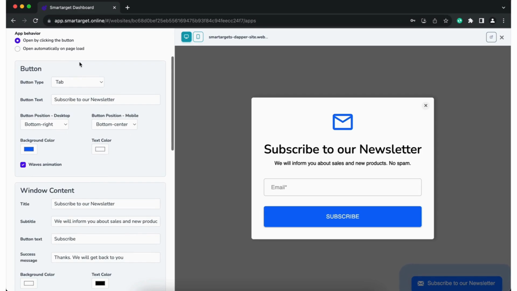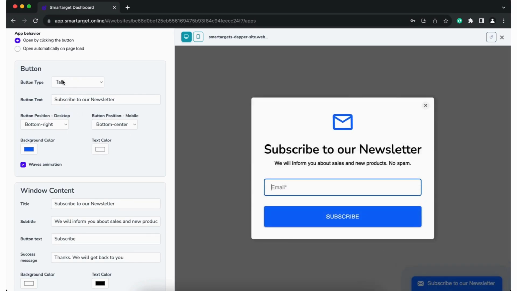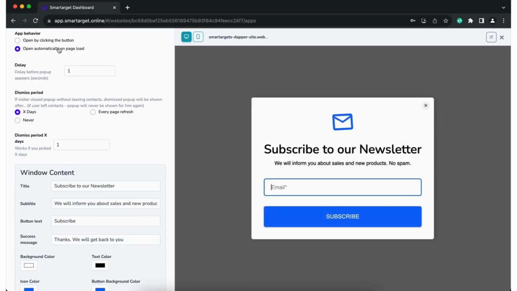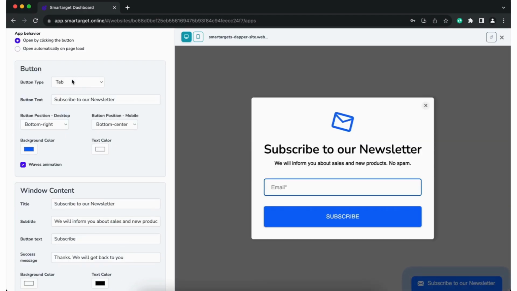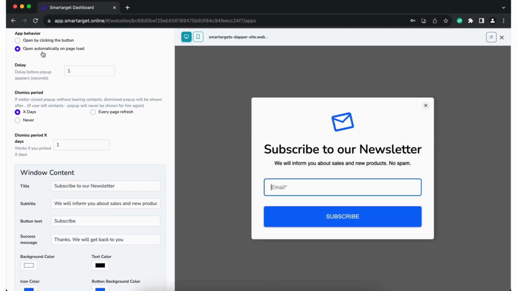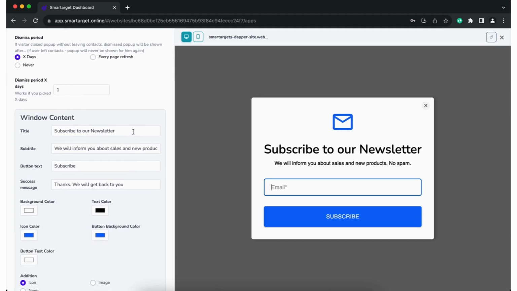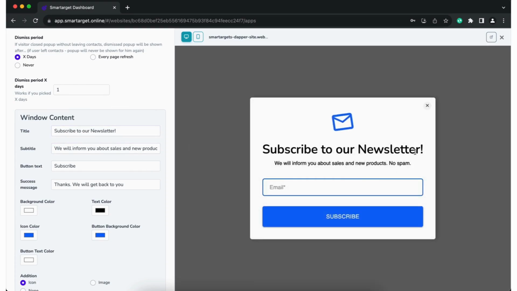First, you can choose if you would like to show the pop-up automatically when page is loaded or as a floating button that will be located on one of the corners or on the side. If you picked the floating button, you can choose the style of the button, the call to action text, colors, etc. If you pick to show it as a pop-up, you can set the timing to show it, how often it will pop, etc. Any change that you make in the settings will show you immediately in the preview area.